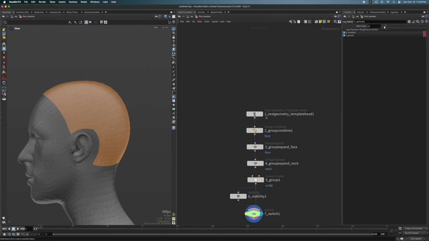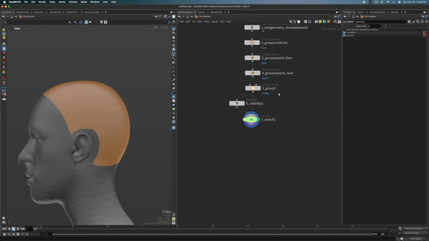Now I'm going to break this scalp up into smaller regions. I want a top scalp, I want the side scalp working around from the side to the back of the head, and I also want a front scalp.